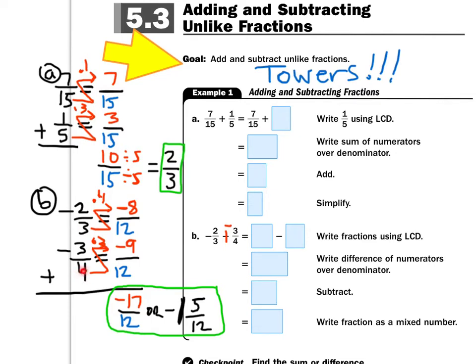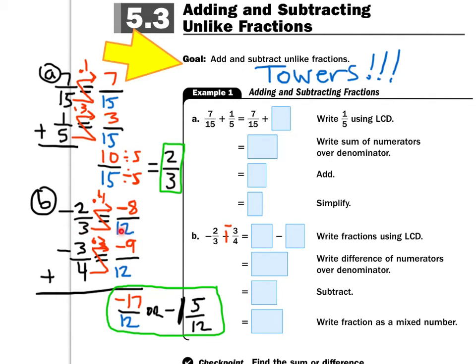Now, with these two denominators, we want to find the lowest common denominator. You always start with the bigger number, the 4, but 3 won't go into 4, so think of multiples of 4. The next multiple of 4 is 8. 3 won't go into 8. The next multiple of 4 is 12, and 3 goes into 12, so 12 is going to be our lowest common denominator. So put a 12 in every denominator spot, and then grab your red.